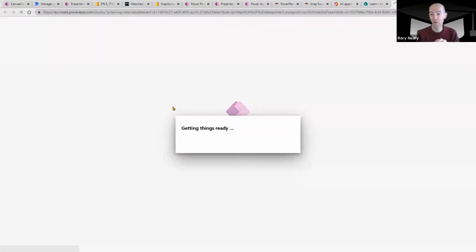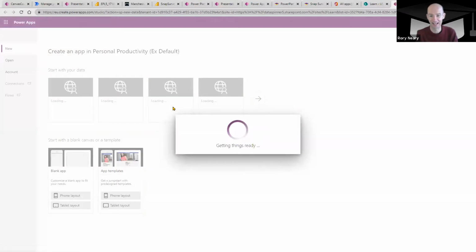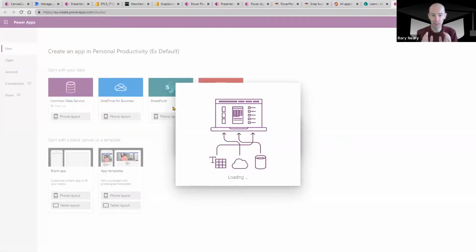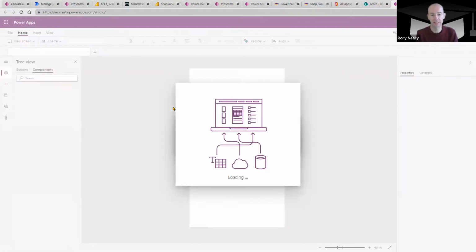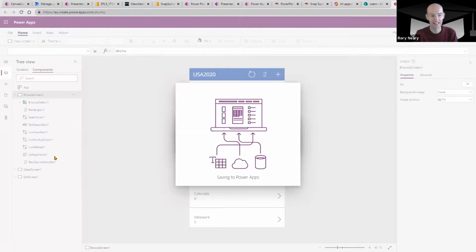I'm not actually sure which data set we were looking at. I did it that quickly, but it's a good way through having created a 3-screen app for us, and it's super simple to do. I'm playing for time, because I know that any second now on the left hand side you'll see the screens coming in, and there we are. I've done it a good few times, and that is an app that would work on your phone as well. So if you had the app on your phone, you'd be able to use that.